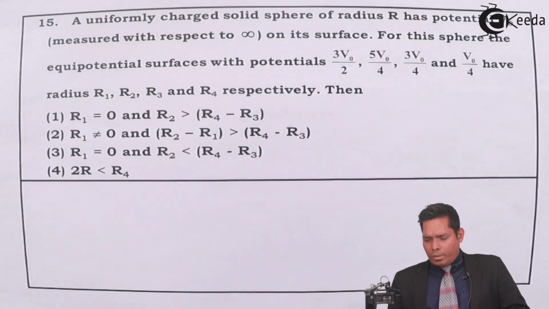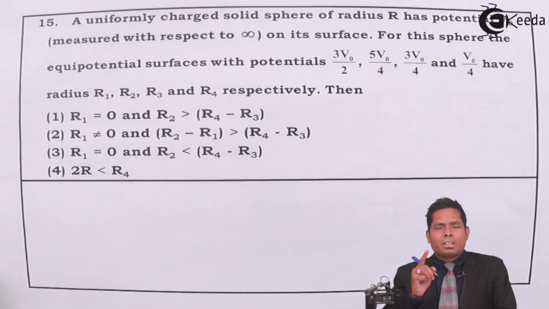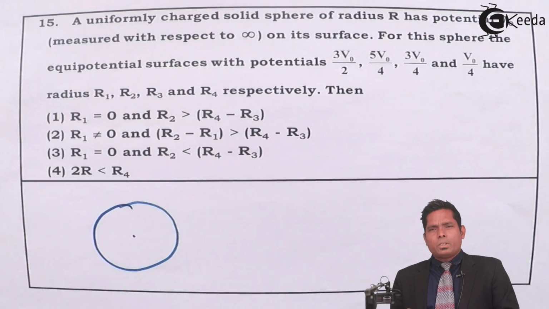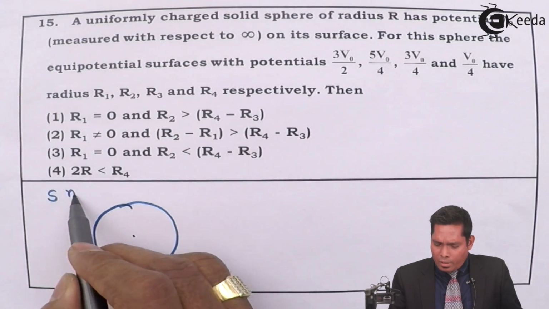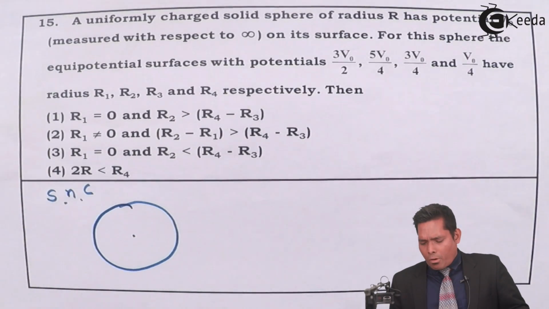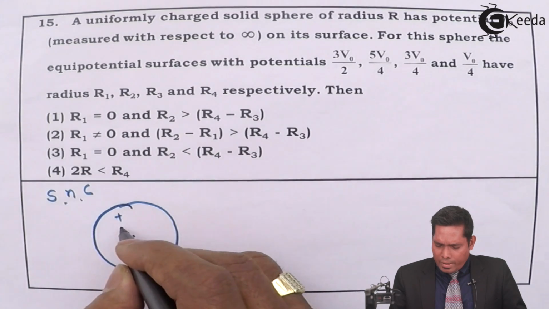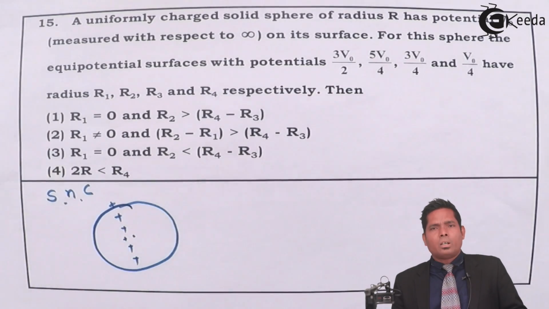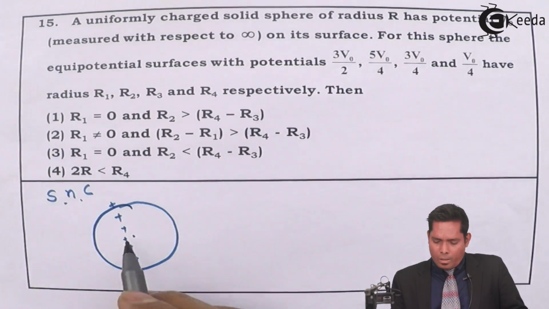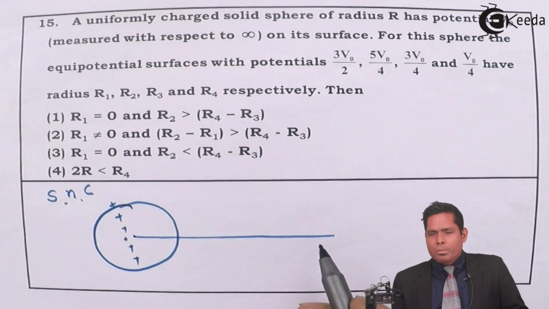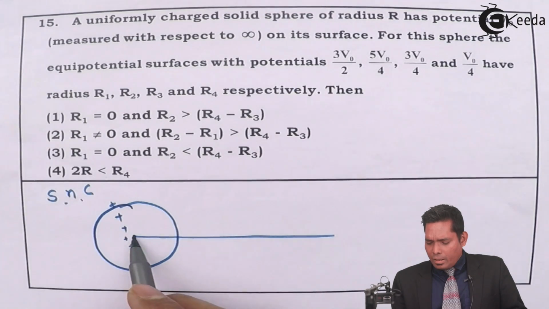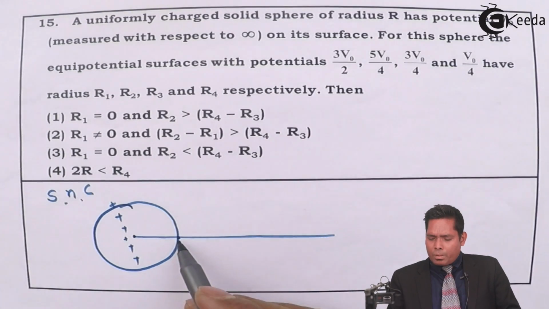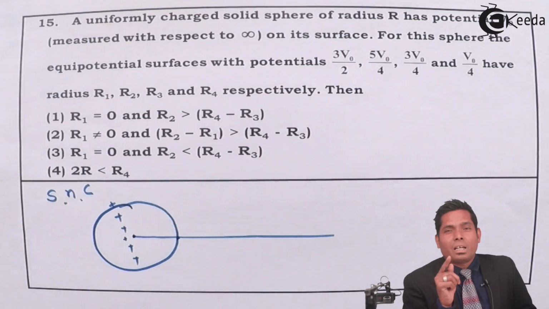Okay, so let us first understand one basic important point. If this is a solid non-conducting sphere, you will find charges everywhere inside, uniformly distributed along with the outer surface. This is the center. If I move away from the center, the potential actually decreases from the center towards the outer side, but from the surface towards the center, the potential will increase.